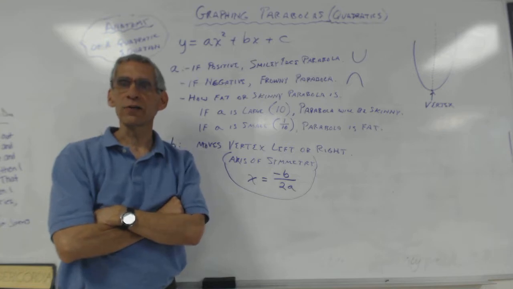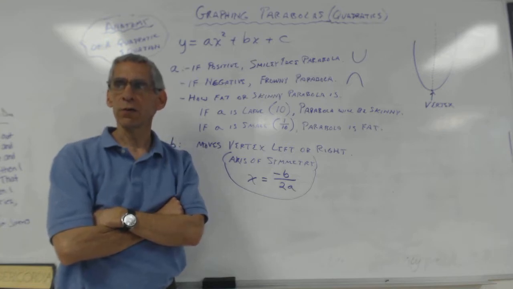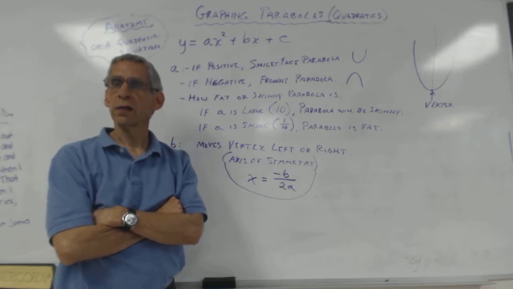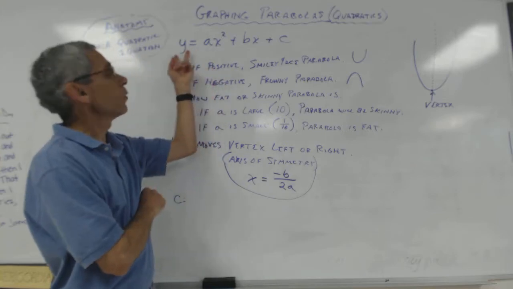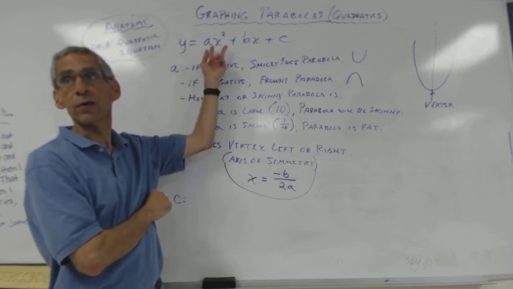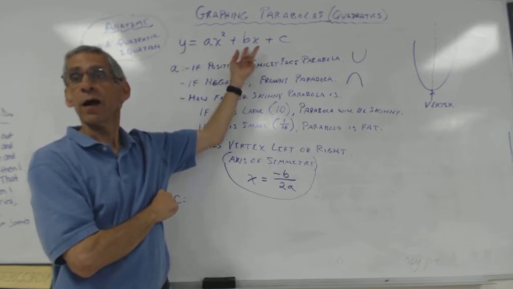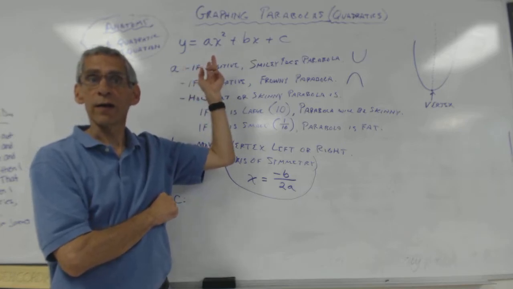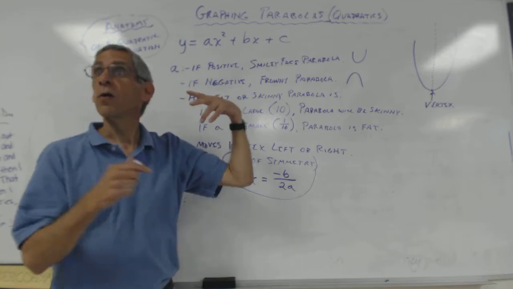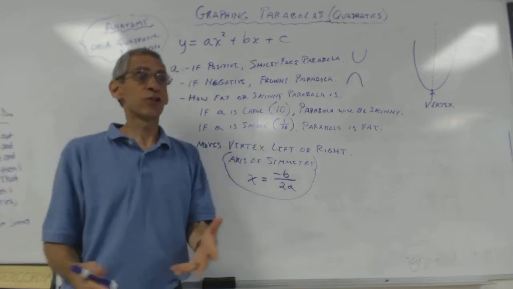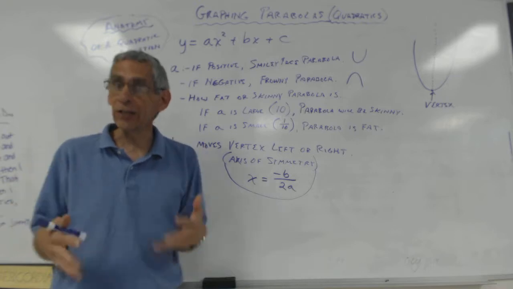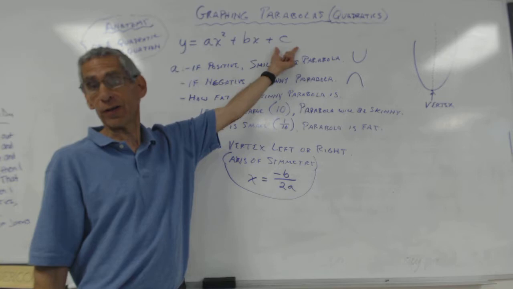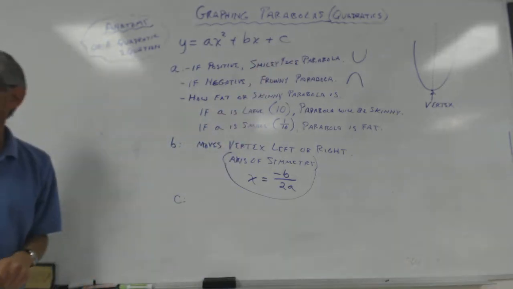If I made x 0, what is C? You guys know the answer to this. What would y be if I make x 0? What is it called when you make x 0 to find y? The y-intercept. It all connects. When x is 0, y is that number. It's C. So C is your y-intercept.